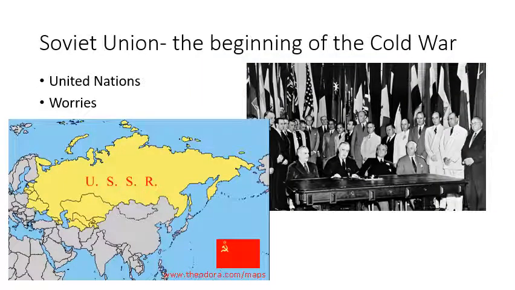The United States also tried to take a leadership role globally. They approved membership in the United Nations, with only two opposing votes in the Senate — a huge difference compared to the League of Nations fiasco after World War One. In 1946, the United States presented a plan to the United Nations to control atomic energy, proposing an international agency to oversee all uranium production and research on atomic explosives. However, this would effectively open the Soviet Union's nuclear program to American interference, since the Soviets were trying to build their own atomic bomb — and the Soviet Union found this unacceptable.